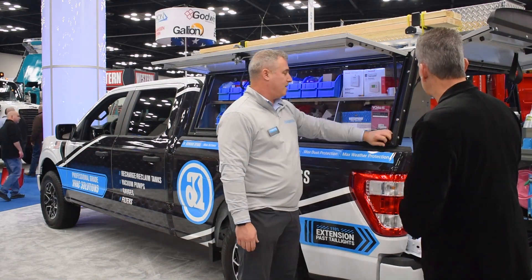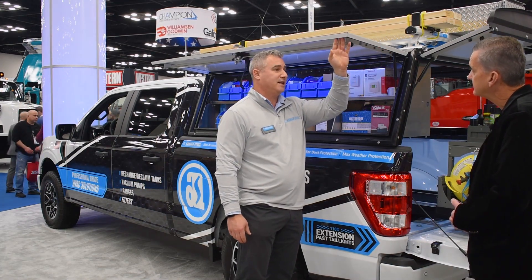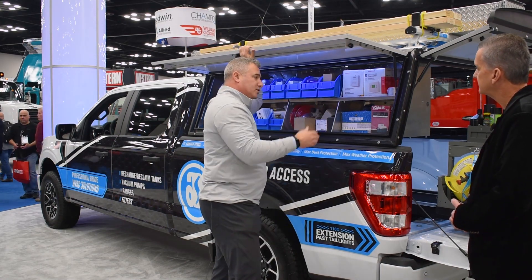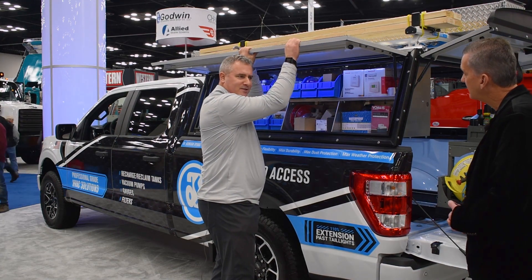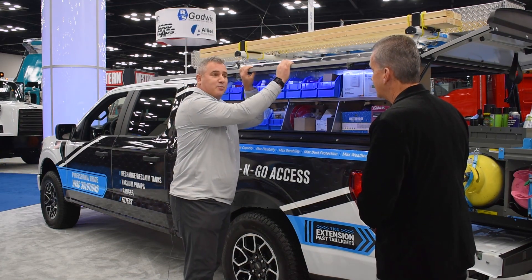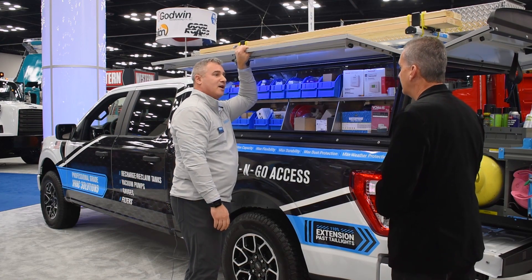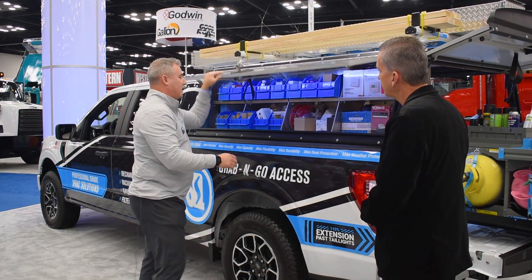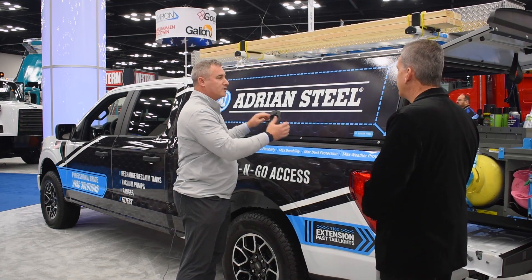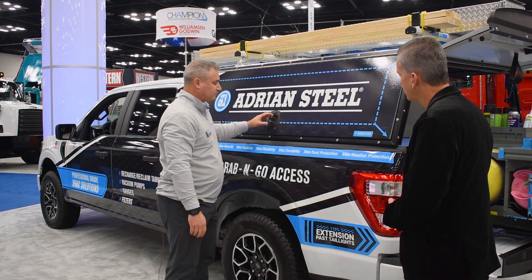We have an integrated rain gutter system that helps with weather and dust intrusion. We have a compression seal gasket built into the door. You can see these doors are folded over, which also helps with that. The aluminum is 0.08 inch thickness steel, which is the thickest gauge in the industry. When I close this, it's a compression fit — when I turn the handle it draws in, which really helps protect from weather and dust.